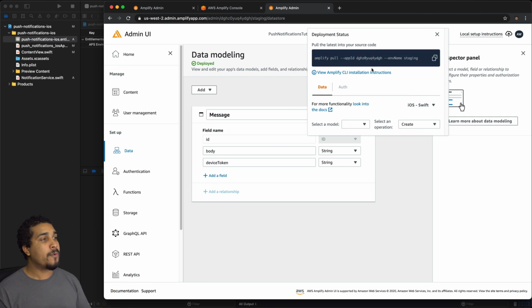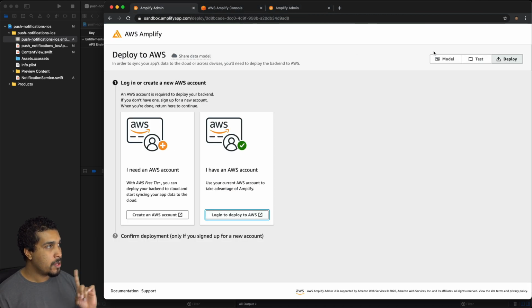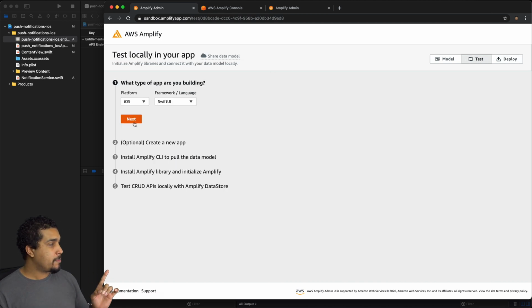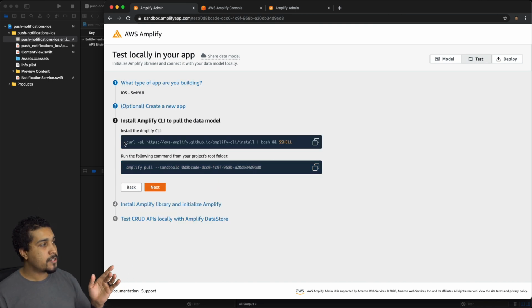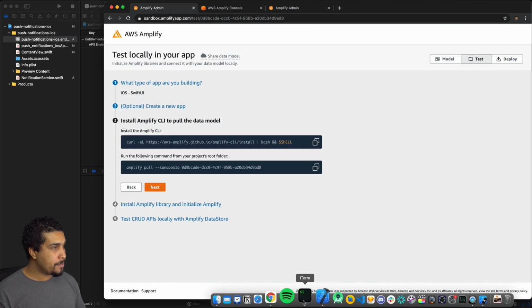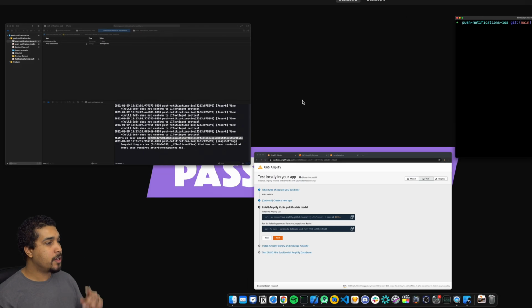Now, if you do not have the Amplify CLI, then what I need you to do is go back to one of these previous tabs, the one where you went to sandbox.amplify.com or amplifyapp.com. You go to next, and you're going to get to the third step. This curl command will download the Amplify CLI onto your computer. Without this on your computer, these next steps won't work. So just make sure that you copy this, you click the little squares, you open up your terminal, and you paste that and hit enter.